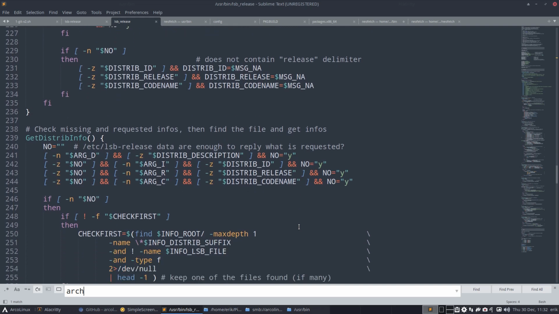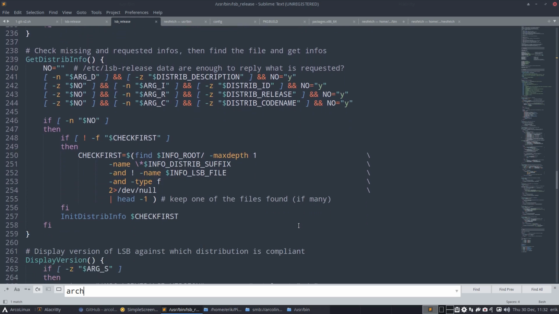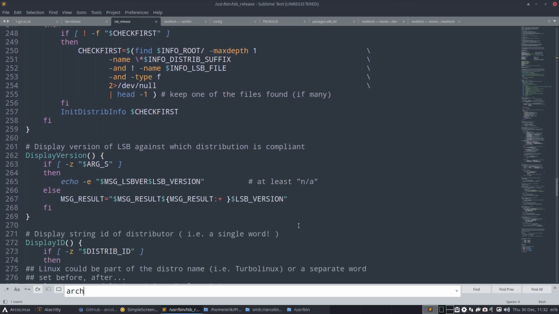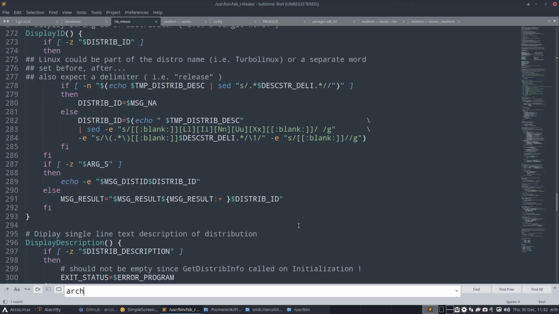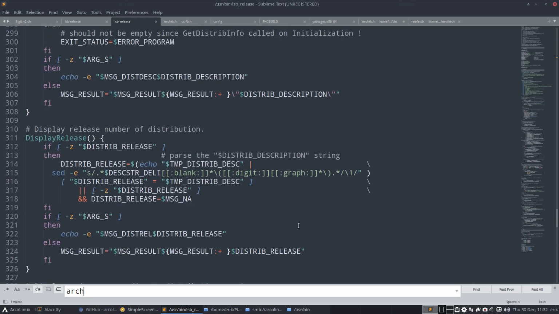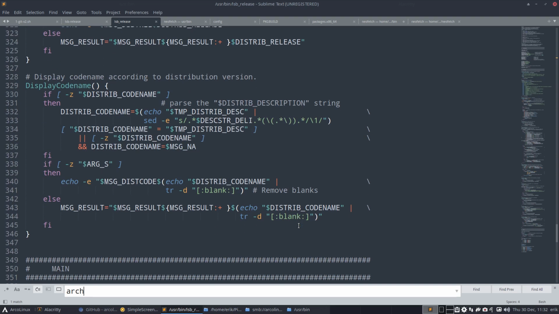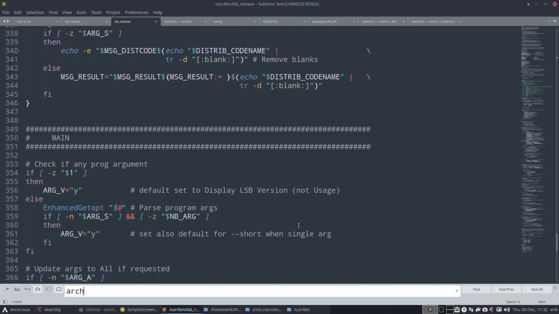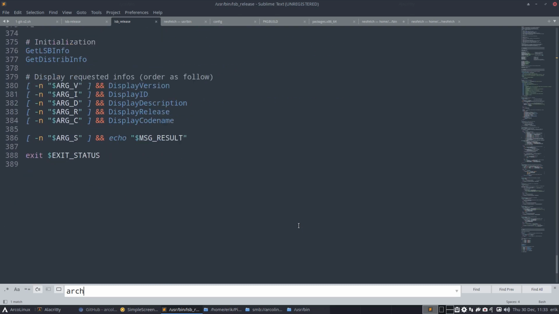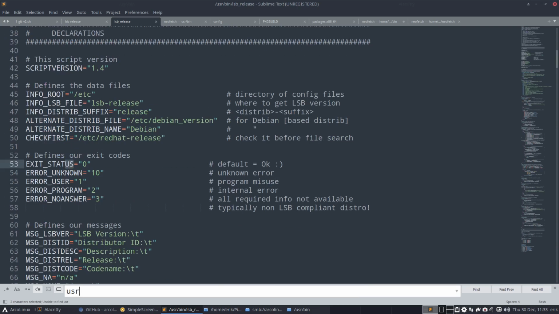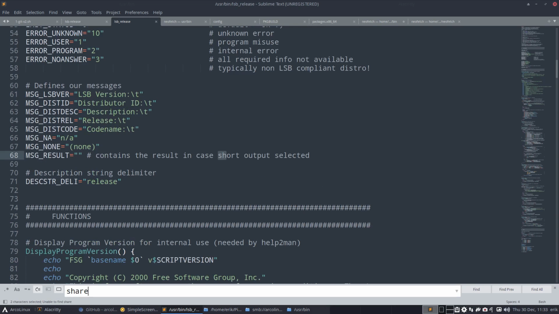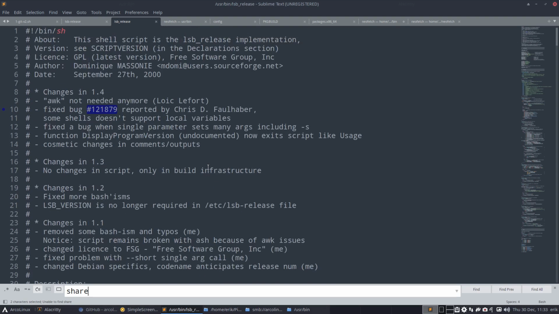It has to be looking somewhere. And that's what I would like to know. Where is it looking? What pathway is it looking? If we can change that, figure that out. Pathway, control, find user, something, no. Share, elements, folders.